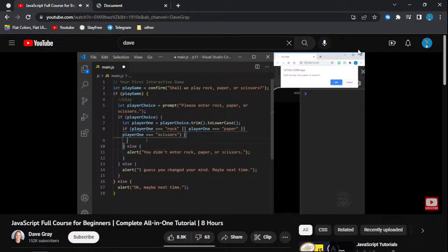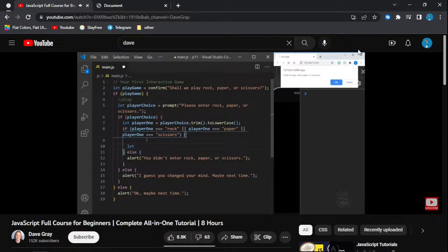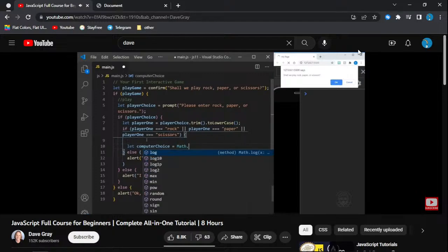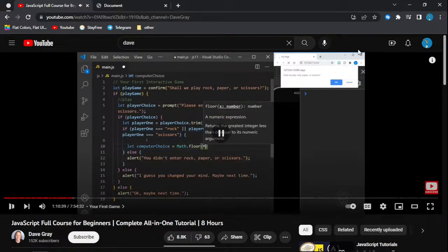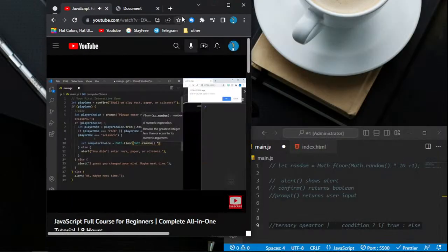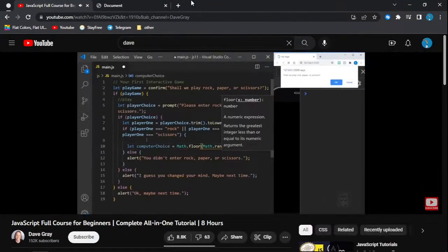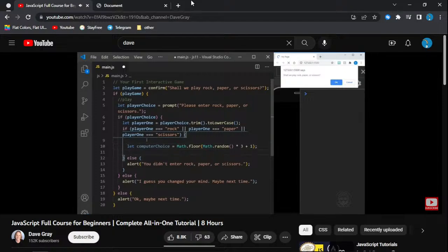But now that we know at this point player1 has actually entered rock, paper, or scissors, we're ready to move forward. And now it's time for the computer to make its choice. We will do that by defining a variable called computer choice. And we're going to set that equal to a random number. If you remember how we define or pick a random number, we'll use the math floor method, and then we'll use the math random method, and we'll put 3 in there. We have to add 1, or remember it would be from 0 to 2, but we need this to be from 1 to 3. So we have our computer choice, and it's going to generate a random number from 1 to 3, and now we can use a ternary statement to assign the computer value of rock, paper, or scissors.